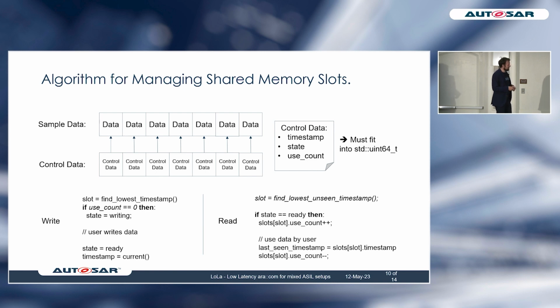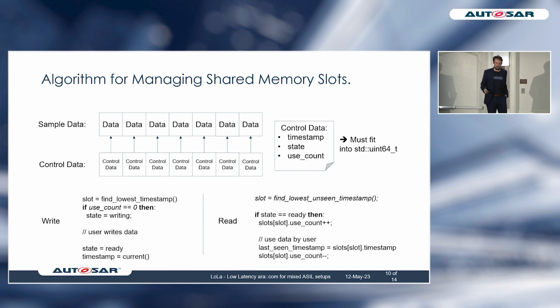But how does this work? And this is now where we come again into this atomic operations stuff. So I said we are using atomics, and atomics are using hardware support. It depends on the hardware how many bytes they can store. If you have a 64-bit system, it can store 64 bits because that's how the registers are. So you will never be able to store data which is bigger than a uint64 as of today in a lock-free manner. Yes, there are other papers out there, but you have no real hardware support for other approaches as of today.